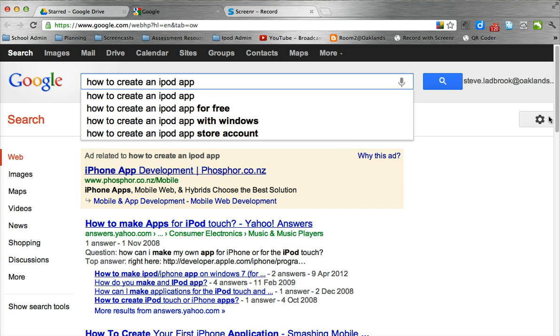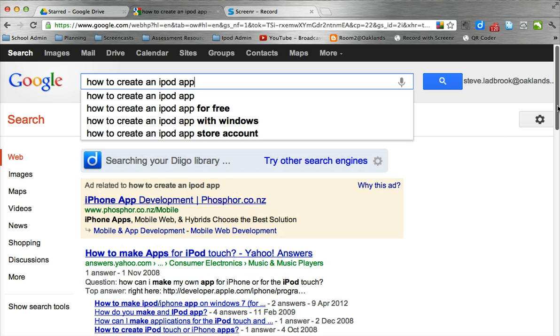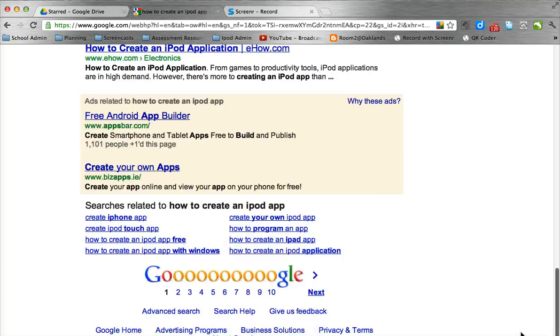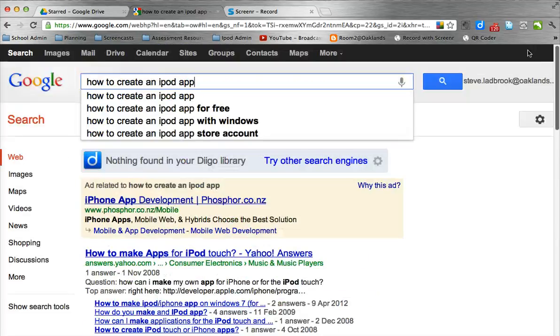their question like so. And one of the things when you do that, and this has already done the automatic search for me, if I scroll down, you'll notice that I've got at least 10 pages worth of information. And most people will probably only read the first 2 or 3. And so really you're relying on Google with their fancy formula that determines which is the most important for you to decide. Now, no one reads all that information, so one of the things we can do is use a couple of things that help us search more efficiently.